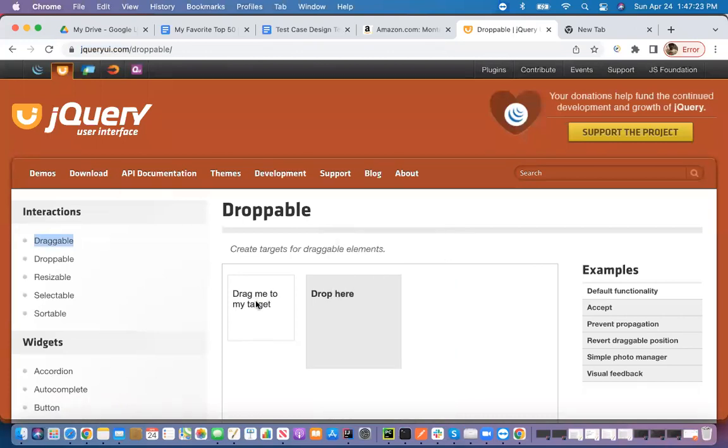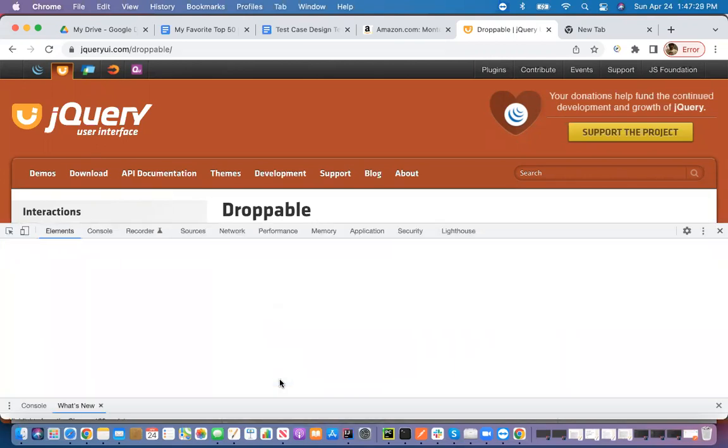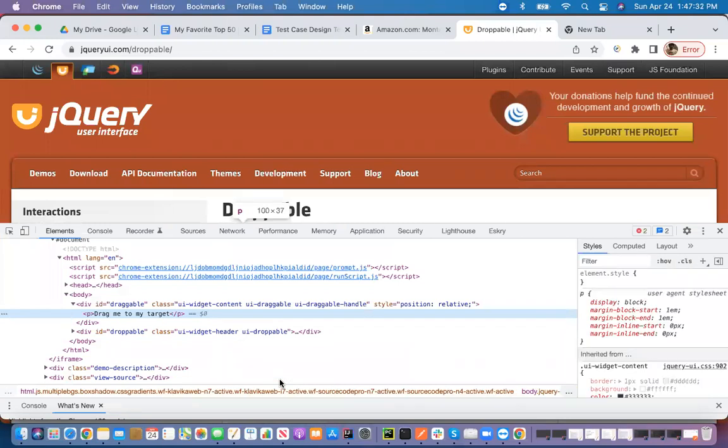You are talking about this? Yeah, probably. Let me see. Oh yeah, you see this whole thing is inside a frame, an iframe. So you have to switch to the iframe, then do it. Okay, so that's another challenge actually.